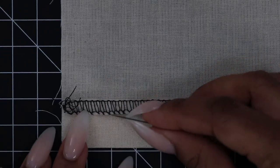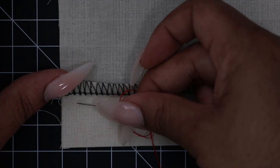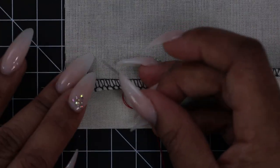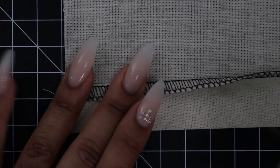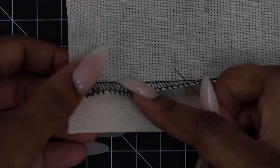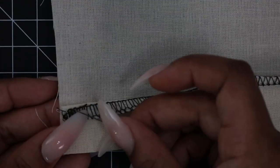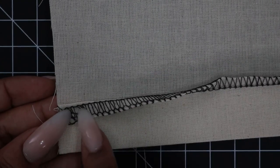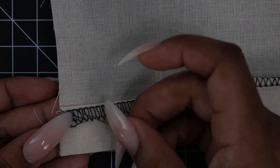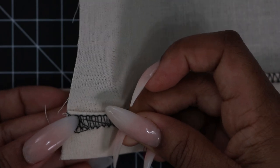And I'm going to do the exact same stitch that I did before, except instead of starting on this side of my hem allowance, I'm going to instead start on this side of my hem allowance where I've turned this down. So let me get a little bit closer here so you can see what I'm going to do. I'm going to anchor my first stitch. Again, I'm going to go into this lower edge of my hem allowance, somewhere down here where my serge stitches are.